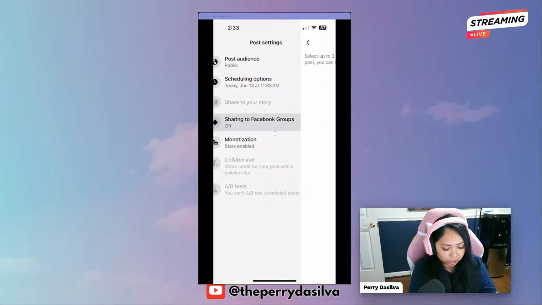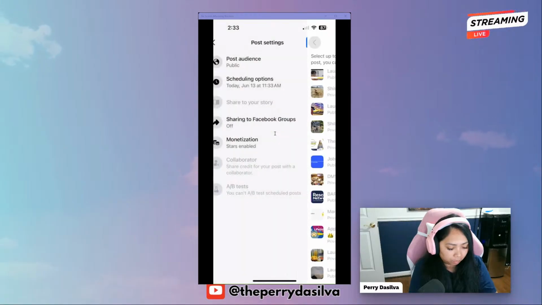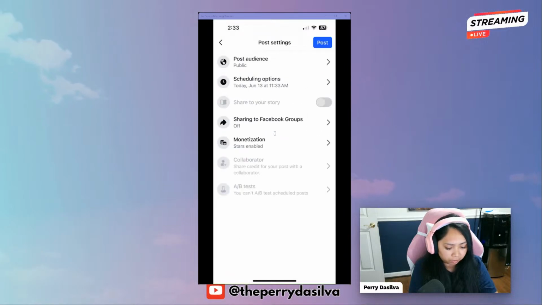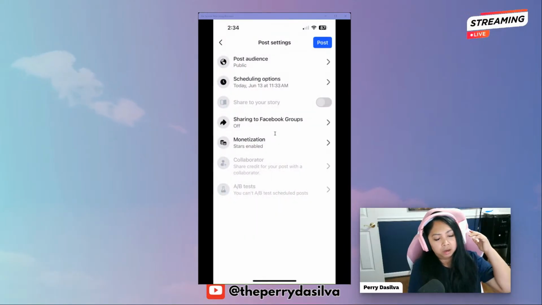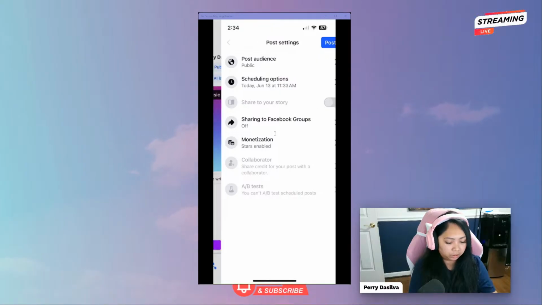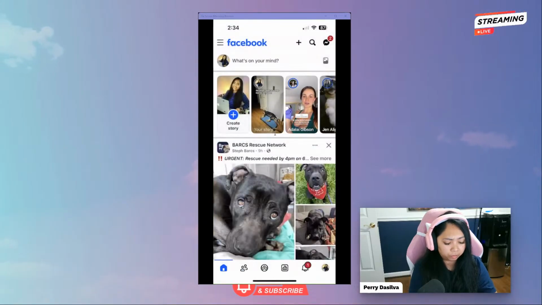And you can also share it to groups. But I'm not going to do that. Actually, no, because if you are scheduling something, you can't do that in groups. Actually, let's give it a try. Yeah, it can't. So you can't schedule it. There's another way to schedule social media posts to groups. But like I said, this is my personal profile, and that is how you schedule social media posts.